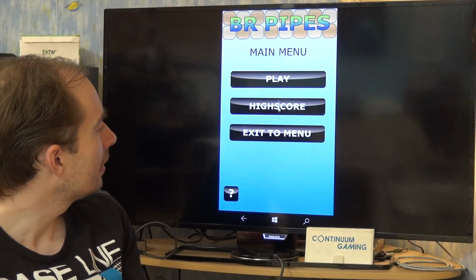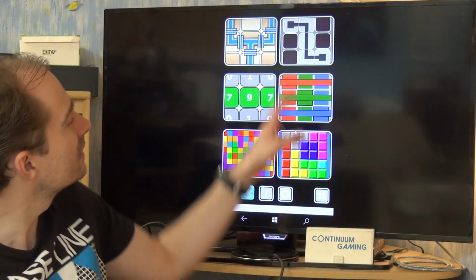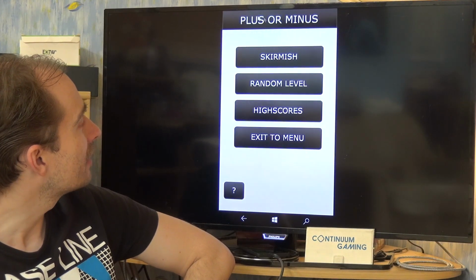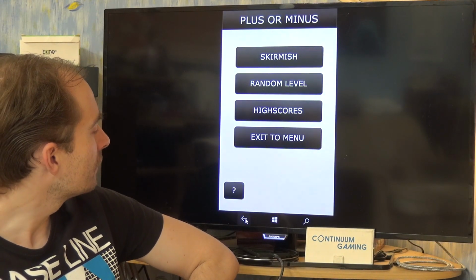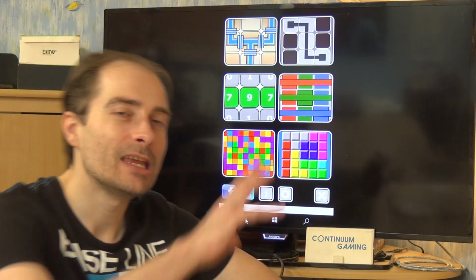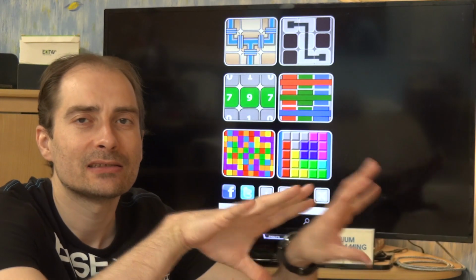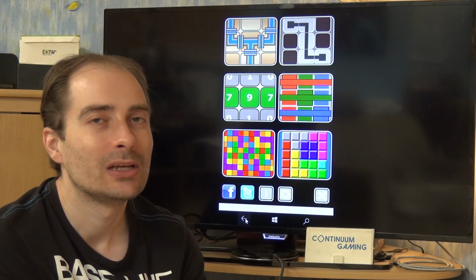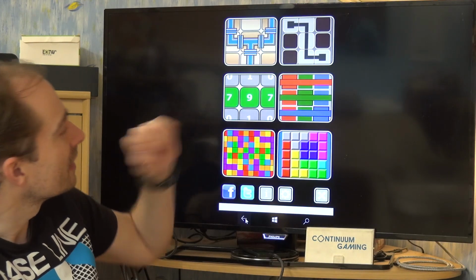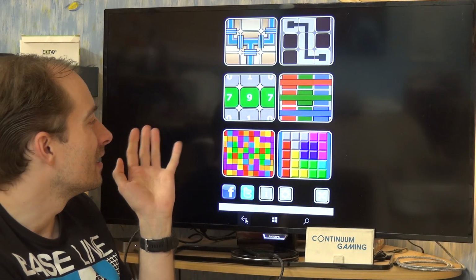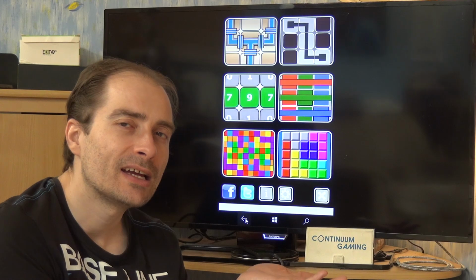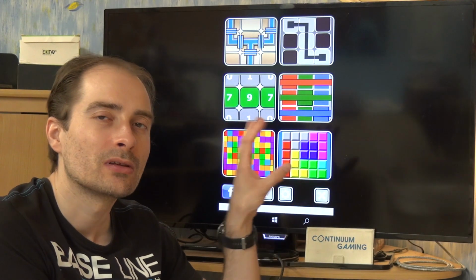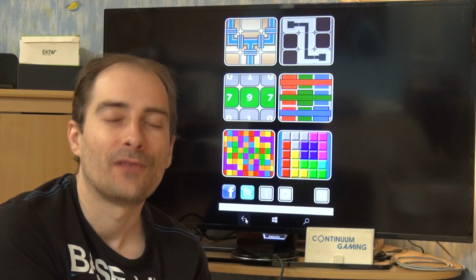Just try it out. I would think it's a pretty cool thing that you can go in and have, for instance, a look at this game too. If you want to, just plus or minus, try that out too. All of them are a little bit in the same ballpark. All of them are puzzle styles, and you can just try them out. And I think some of them are really important and nice to play. This one is nice too, and others are just a little bit on the harder side and on the easier side. Just try it out by yourself. I really think you should play them because they are really fun to play.